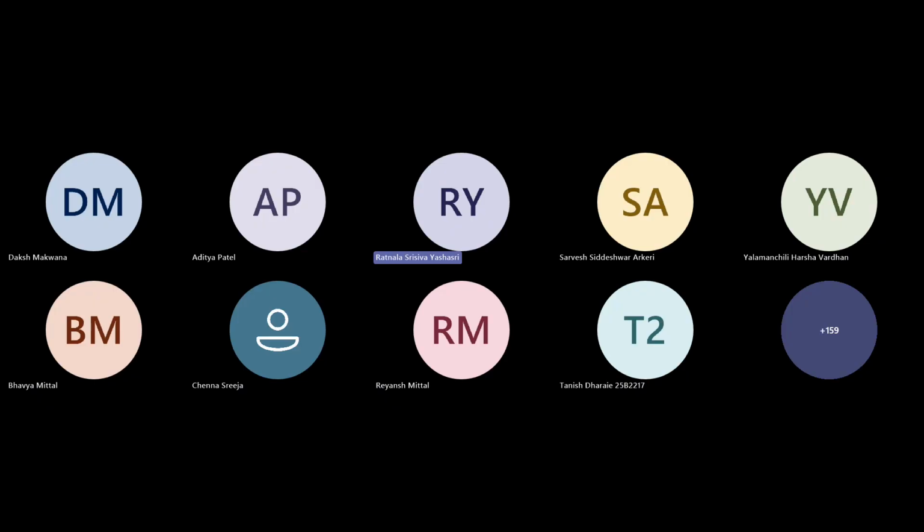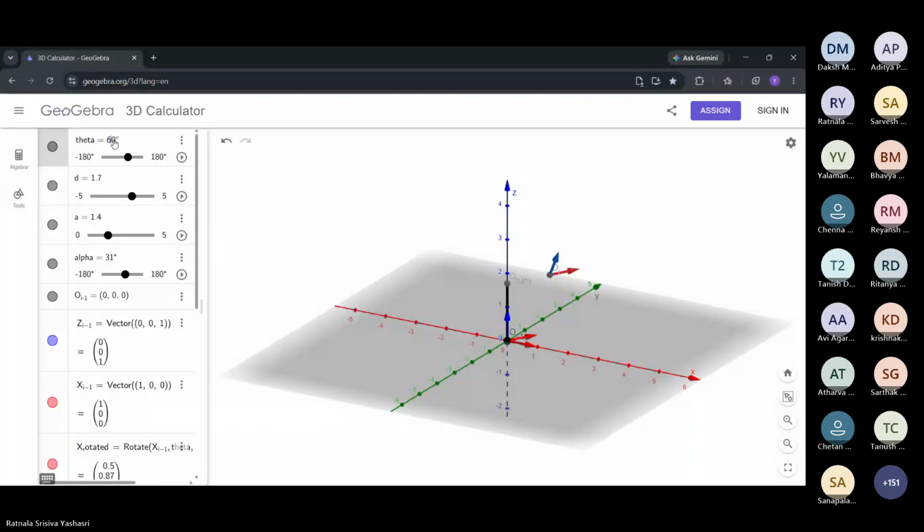I will show you all a visualization. Okay, so first let's look at D. D is the distance along the common joint axis, or the old Z axis, between the two origin points. So you can see it move as I change D. Now what is alpha? Before I do that, one second.